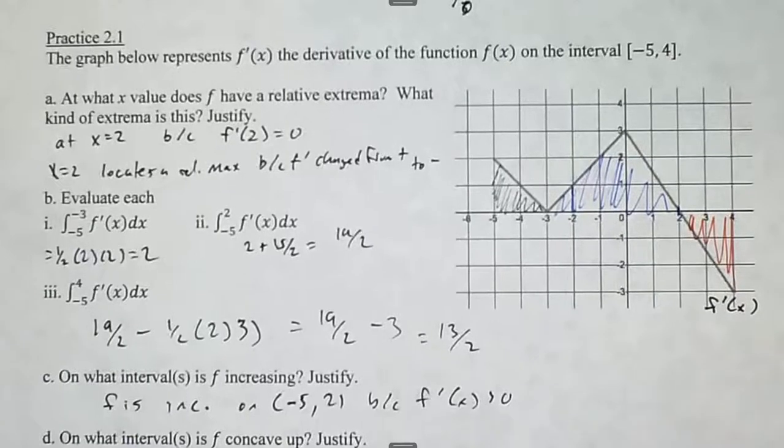So as you can see, we've added more tools to our toolkit. We can now start talking not just about the shape of f, but we can start talking about areas involved with f. And we'll see a greater connection grow over the course of this unit. So that's it.